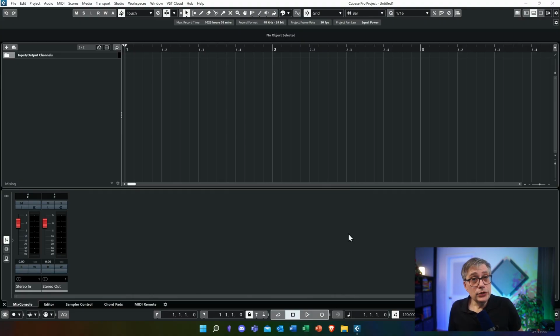And with that being said, let's get right into transcoding some Ambisonics into Dolby Atmos using Cubase. The way I'm going to do this today is by starting with a completely empty Cubase project. You could also use Nuendo for that purpose. It works in exactly the same way, so either one is fine. I'm using Cubase because it's probably more accessible to a lot of people.